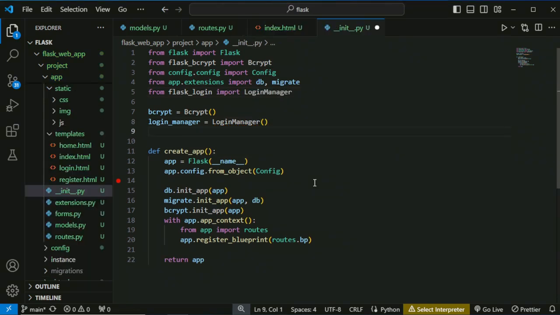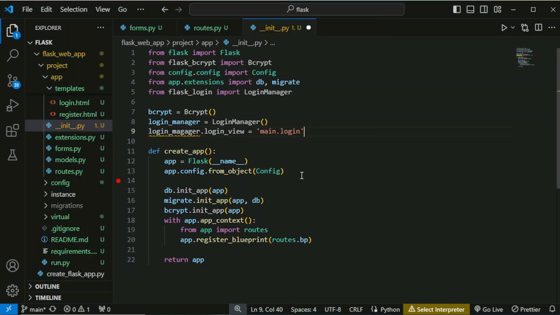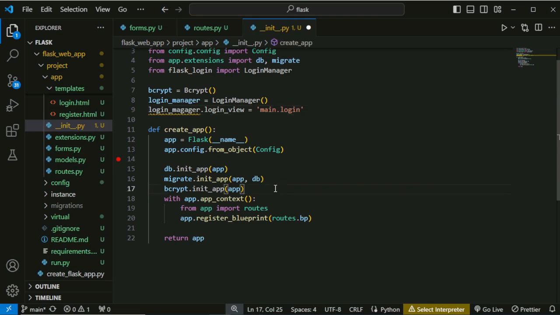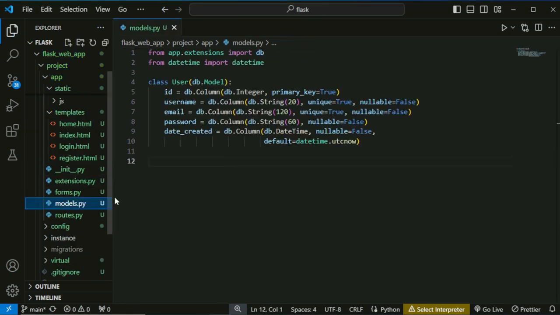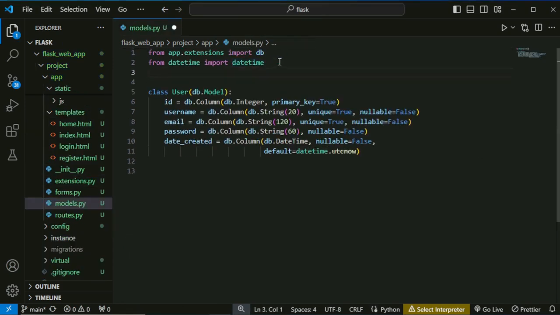Let's set up a route login view. Let's initialize our manager. Let's add the load manager in our models.